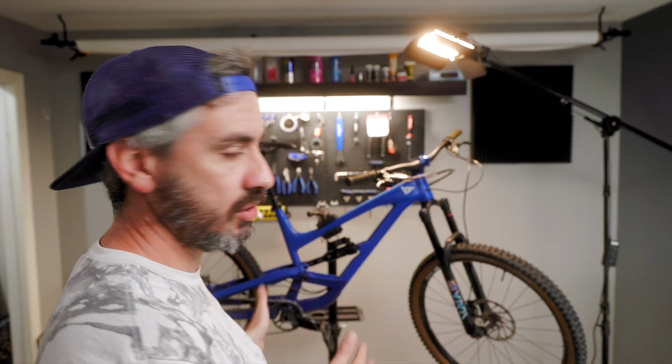I mean, I guess if you're like Red Bull Rampage jumping, it's probably good. But you know, your average rider jumping, probably not the best bike. I would stick with a trail bike, a little bit less travel, a little too much here for jumps. Now, for the big, huge jumps, I'd say it's probably awesome. I don't do those, but the people that I see doing the big jumps seem to like it with having more travel.